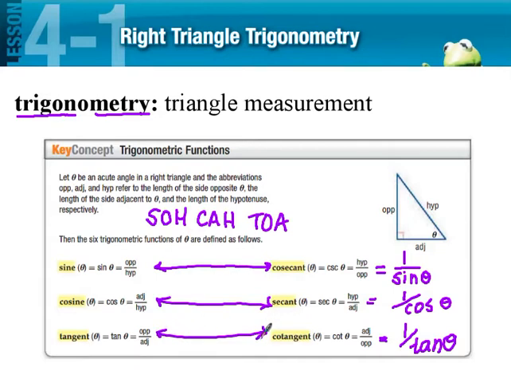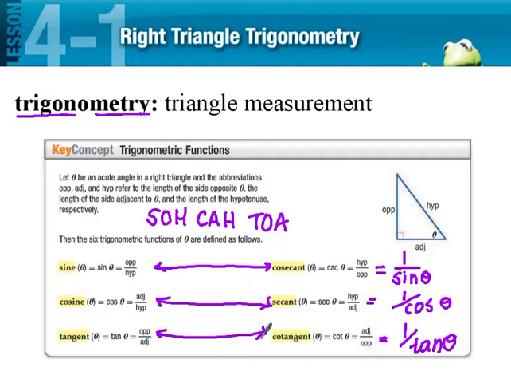Now, a little bit about that, because some people kind of get screwed up and they're like, how do you remember which one goes with which? Well, the cotangent one should be obvious. We should be able to take that one out of the mix. And then the question is, how do they pair up? This is how you can remember. It never goes SS. Sine can't go with secant. It always has to be opposite. Sine has to go with cosecant. Cosine has to go with secant. So they're opposite letters. So that could be one way.